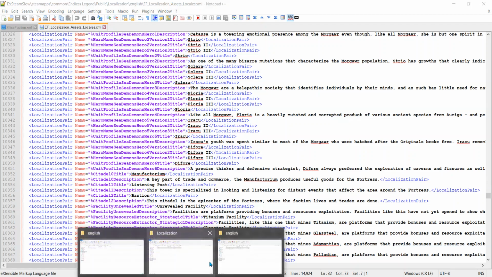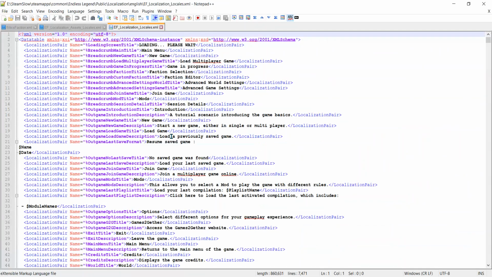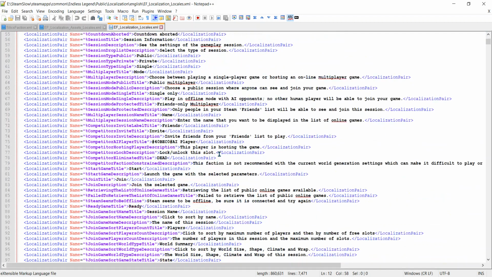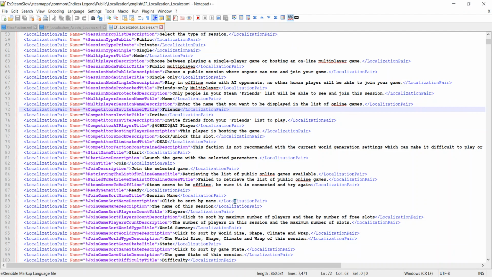But if we go into the other one, you will notice that there's just a lot of the words that are mostly for the options, and more of the words that are needed, such as new game, mods, join game, name right here, friends, very simple words that are essentially needed in the game but aren't really that creative. I'm not saying that you can't get creative with them, but this isn't the place to add your quests or the definition to your unit.